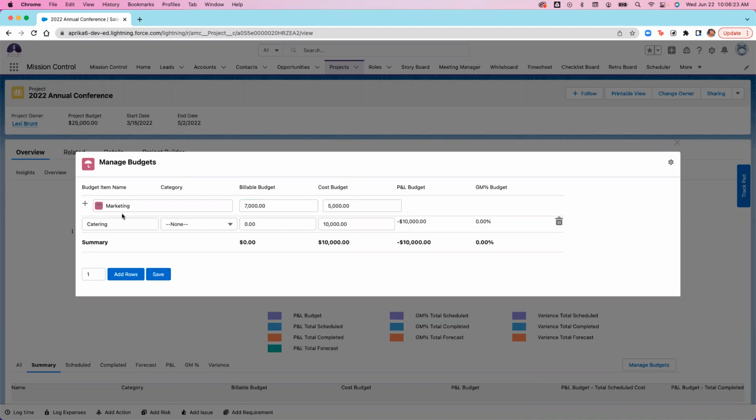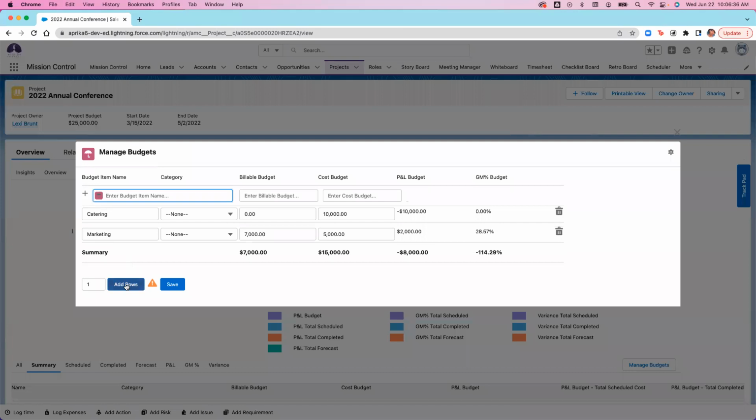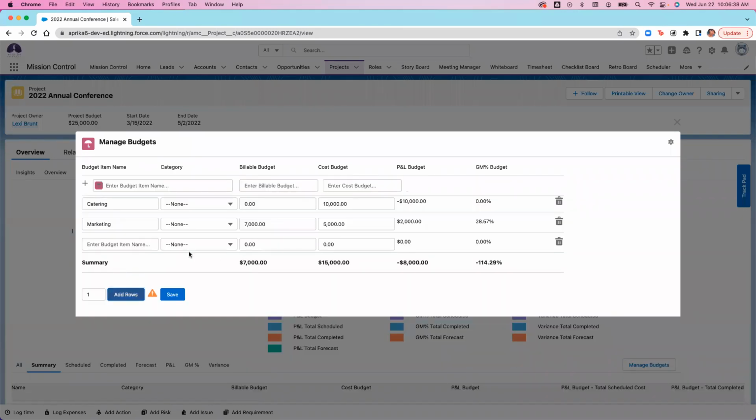So when you create a budget item in this top row here, you'll either need to select this plus symbol to create the item or select enter. If you hit the add rows item at the bottom, this is just going to add another row here. So it's not going to create your item from up here. It's just going to add another row. And we have our resource planning.